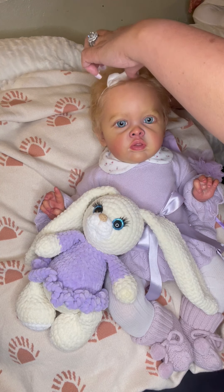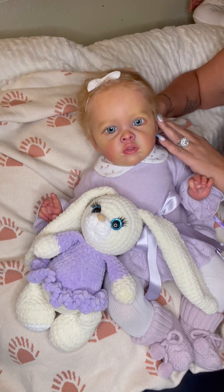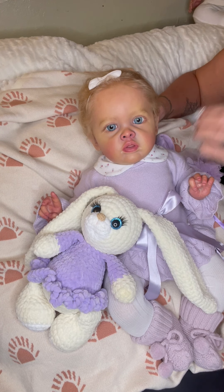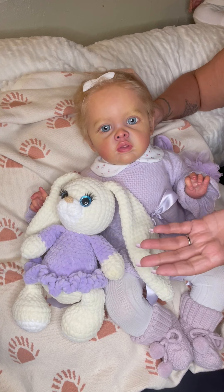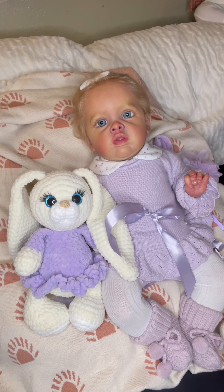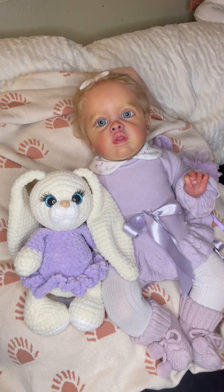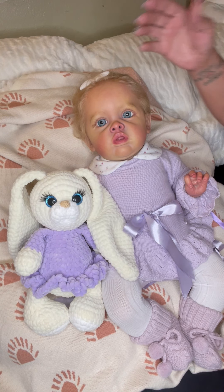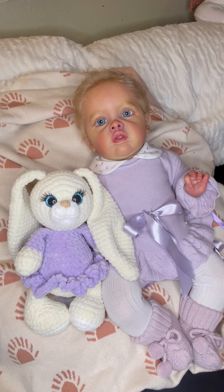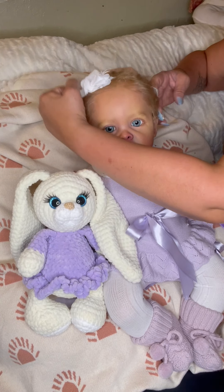She has beautiful hair. She's just a gorgeous little girl so I think they're all gonna look good on her. That one looks kind of cute — nice and simple, goes with the whole ensemble. Excuse me guys — I keep clearing my throat, that's what I'm dealing with right now.